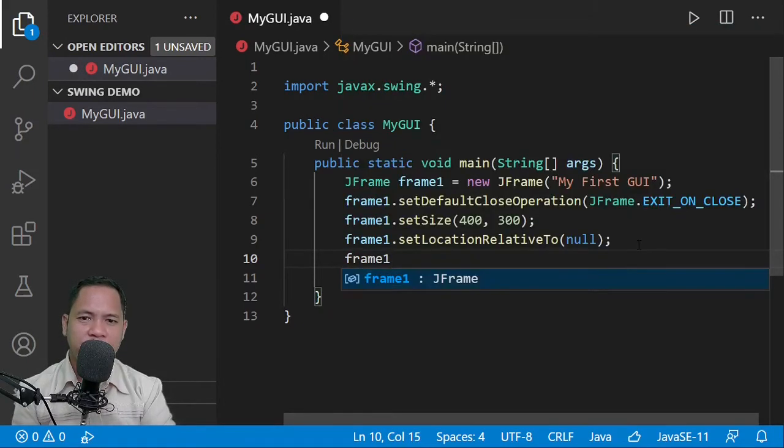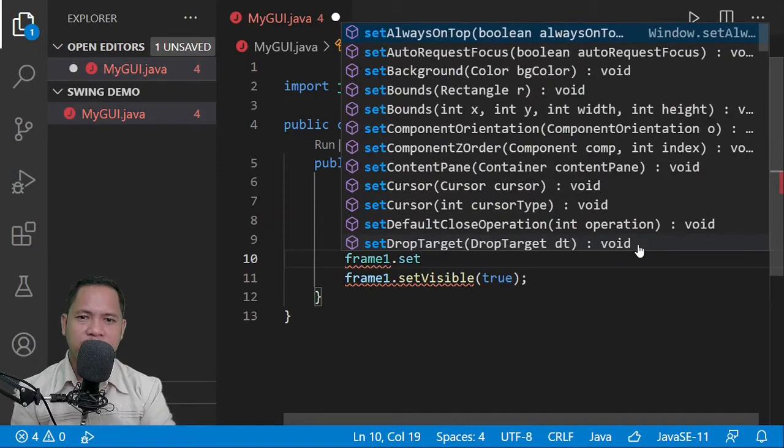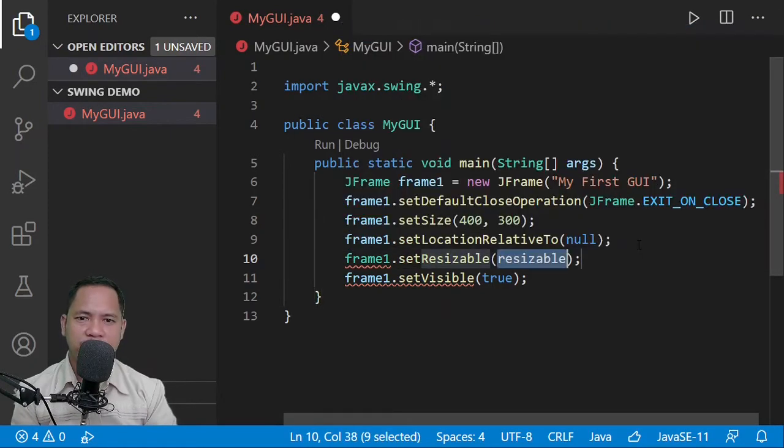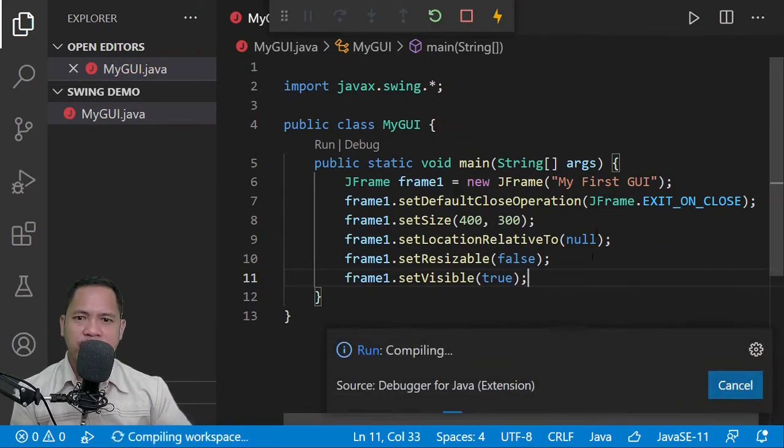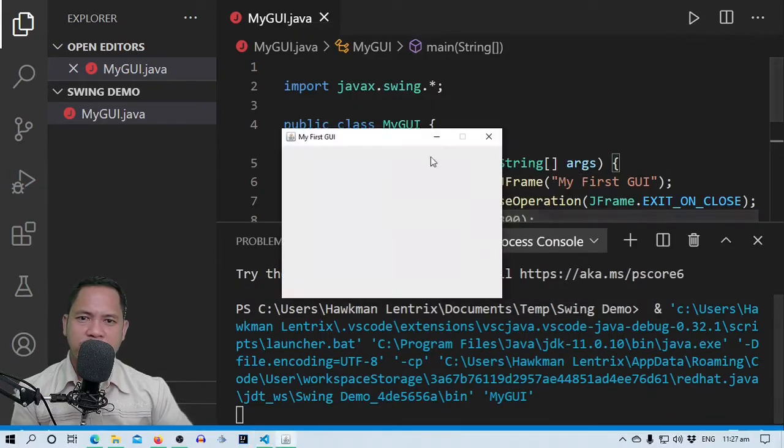All you have to do is frame one dot set resizable to false. Okay, so when it's false, now the window does not have a maximize button, or the maximize button is disabled.